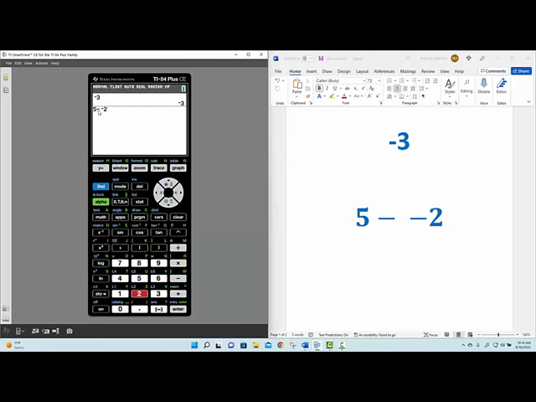Notice in the main window that the subtraction operation is actually a longer dash than the negative sign. And the other fun fact is that the subtraction sign, or whatever operation you use, is always in front of the negative sign of the number that follows. All right, now let's select enter, and you'll notice the answer of 7 is displayed in the main window.